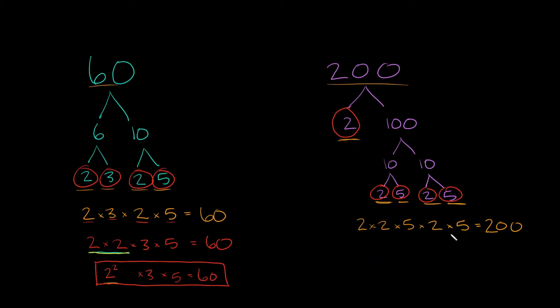Now remember there's two steps. I want to multiply these out from least to greatest. So we have a 2, a 2, and a 2. So 2 times 2, times 2. Now we're going to multiply that by a 5 and a 5. So 5 times 5. That's equal to 200.